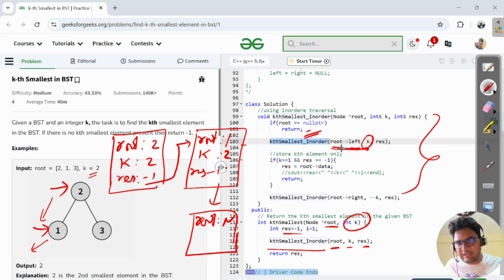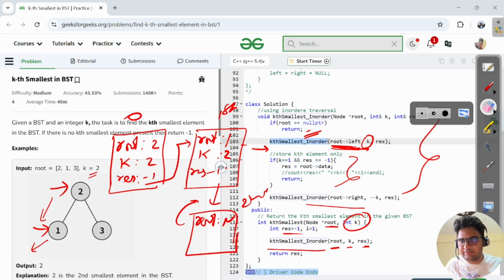And we are passing root arrow left here this time, second time, correct? So this is the 0th original call, and this is the first call, and this is the second call, right? And once we see root is null, then we will come back. So we will come back here, on line 104, and then we will process this code there, and here we will check k is 1, no, k is 2, correct? So we will not go inside this if block, and we will basically encounter this line 112, correct?